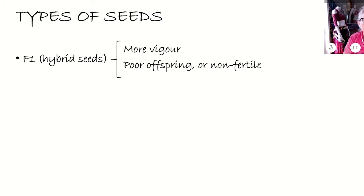Now, what happens very often is when you save the seeds of this F1, many times the seeds are either not fertile, or when they germinate, the plant is very weak, because it's like a second generation. So the F1 was strong, but then the offspring of this F1 are not going to be strong. So normally it's not even worth keeping the seeds, and you end up needing to buy more. That's why Christine and I don't buy F1s, we prefer to keep the seeds. Otherwise you are spending, I don't know, 20, 30 pounds every year. Occasionally I buy the F1s if I know that it's a plant that's difficult to save the seeds from. Okay. So, yeah. Me, I'm not sure I had any, but yeah.